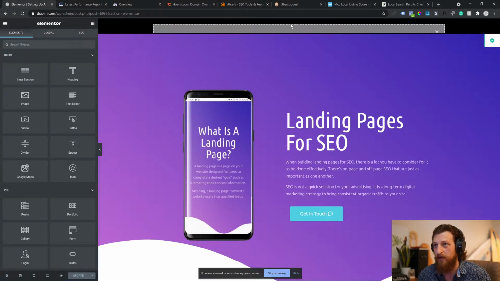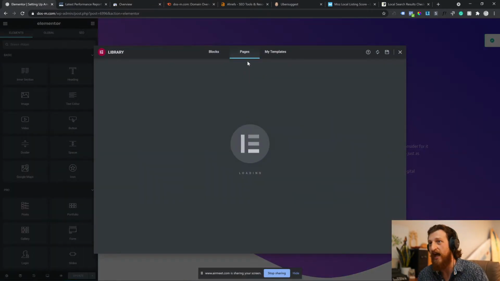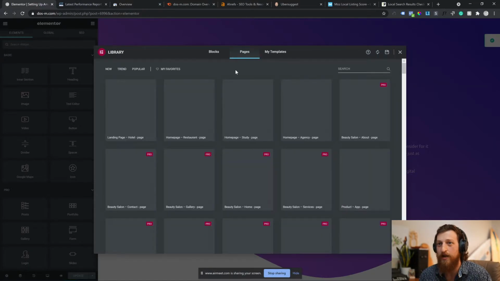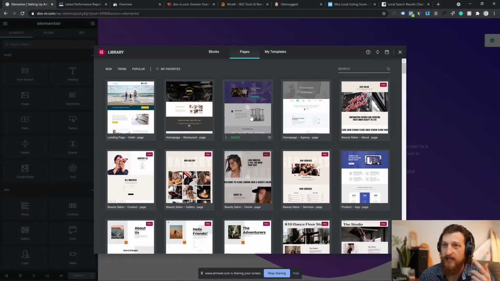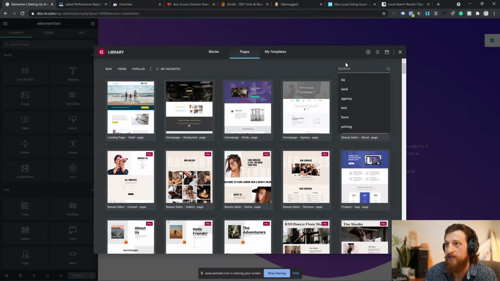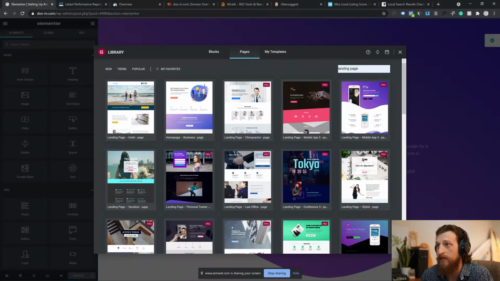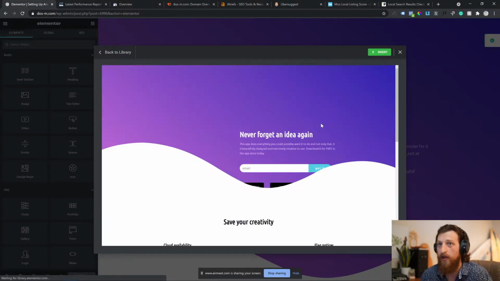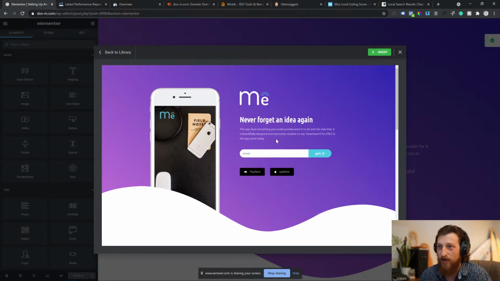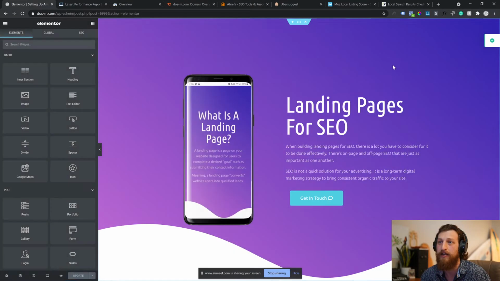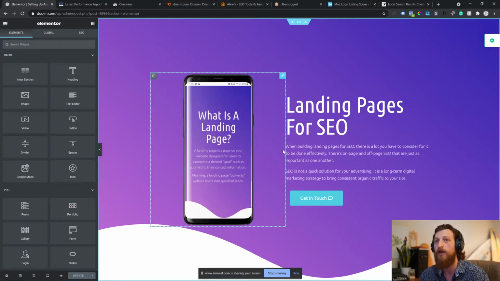Essentially what I do whenever I'm building a landing page or anything like that, and I'm using Elementor, is I am going to the templates and I am finding something that works best for this. And that's exactly what this is, everything that you see here. This was based off of this landing page template from Elementor. Look at it. It's almost exactly the same as what I built. I just copy and pasted some stuff that I had from my site already, so I'm not making it harder for me to do the work. So usually that's where I start off, is I use a template. And from there, then we actually do the SEO to it.